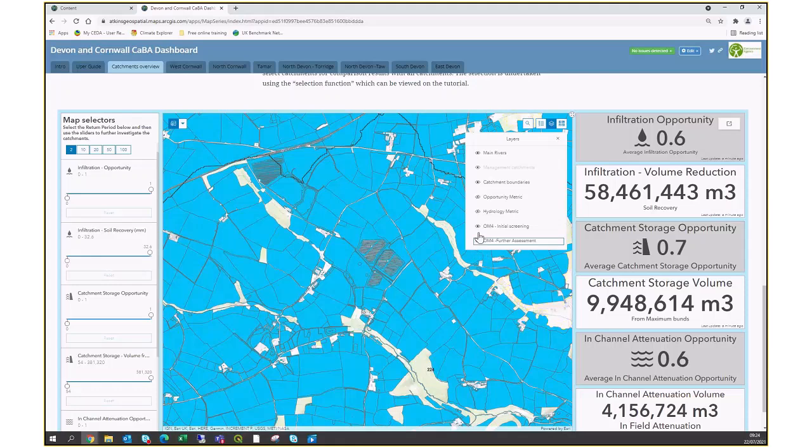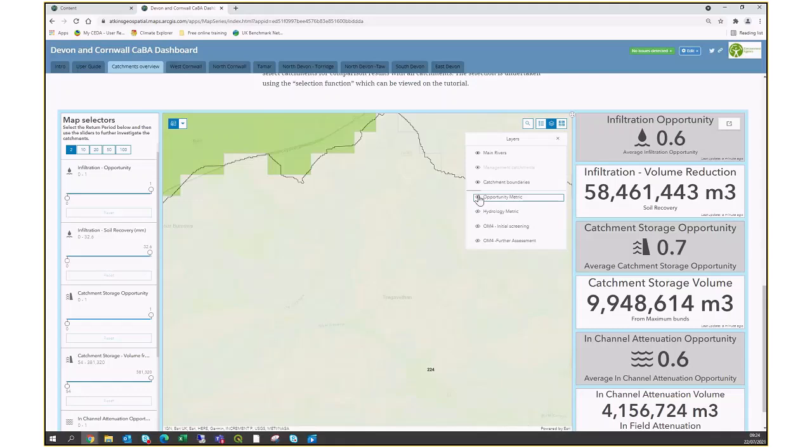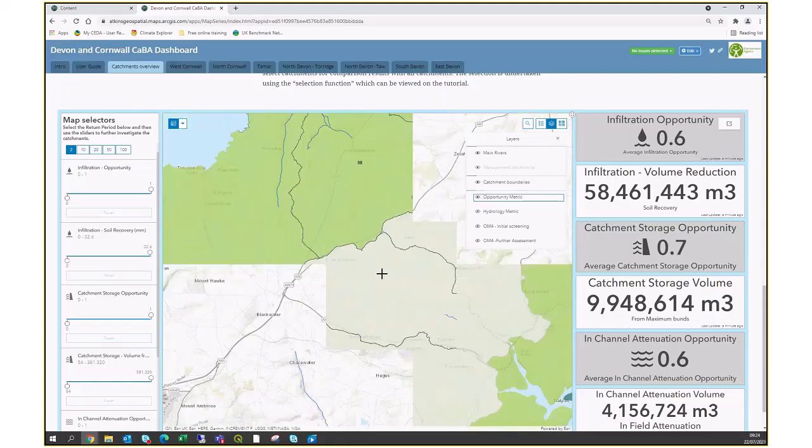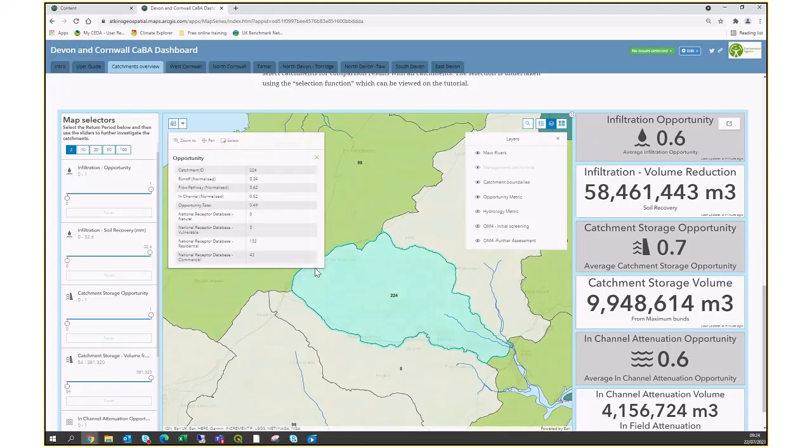I'll turn them back off and put the opportunity metric back on. Again, similar to the hydrology metric, you can click on the catchment of interest and it will also show the attribute layer for the opportunity. So currently visible on the map is the total opportunity, but if you were looking at runoff, flow pathway or in channel, then you can also view those.